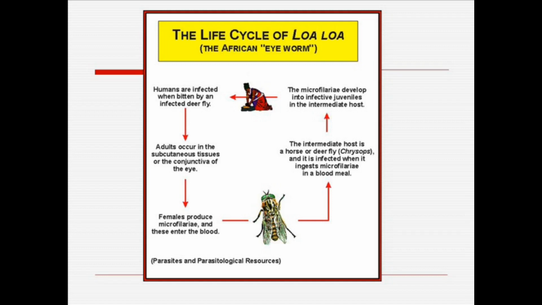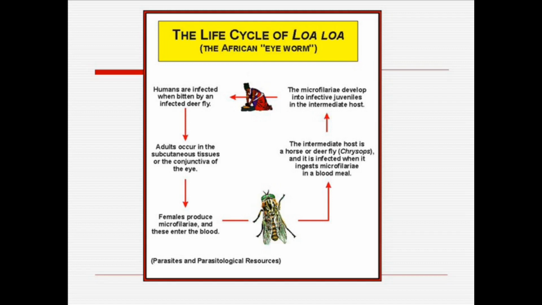Microfilariae have been recovered from spinal fluids, urine, and sputum. During the day they are found in peripheral blood, but during the non-circulation phase they are found in the lungs. The fly ingests microfilariae during a blood meal.